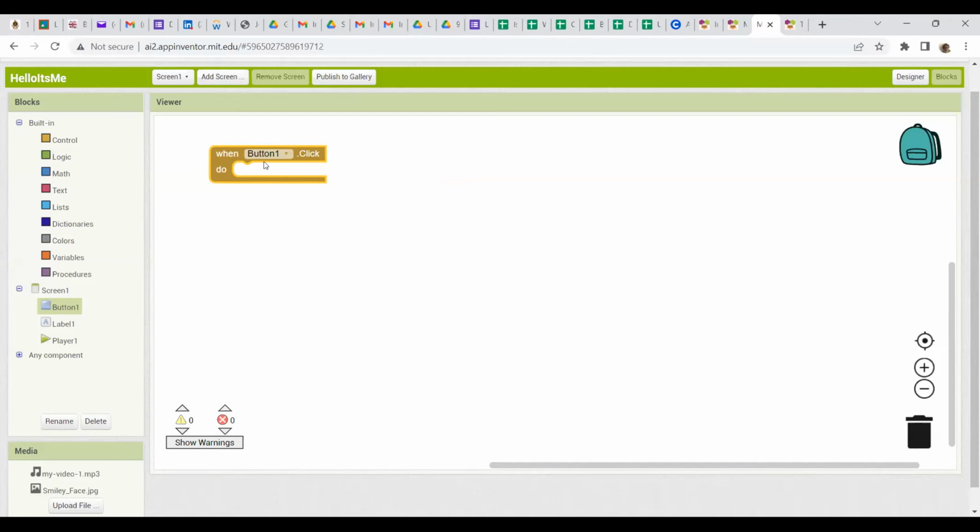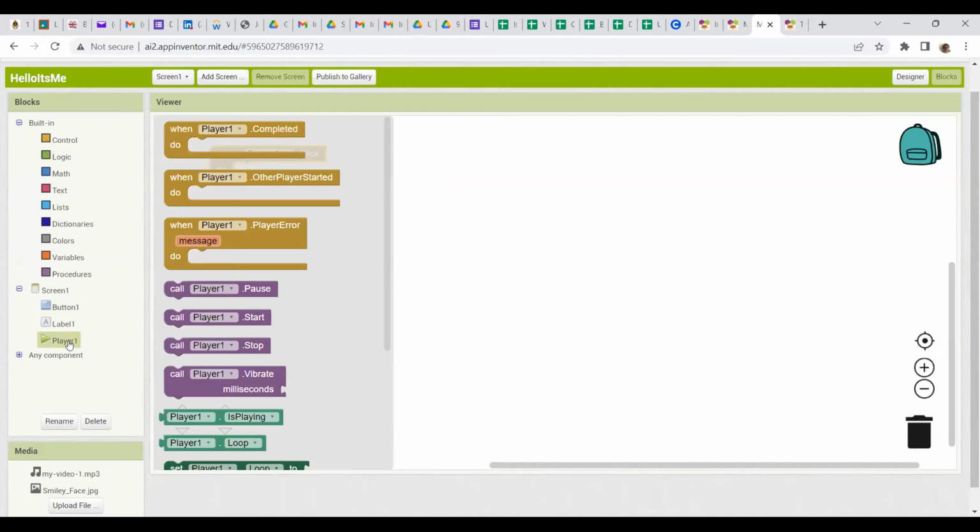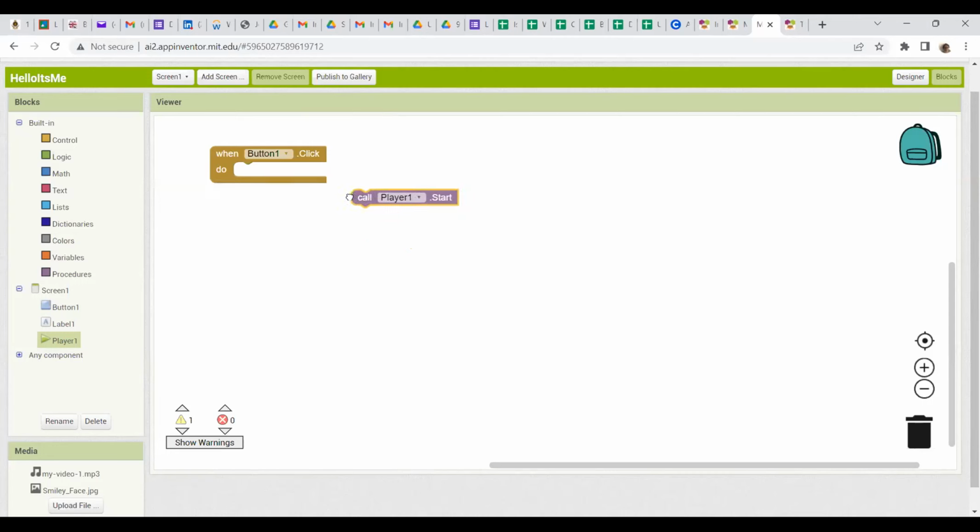When the button is clicked, what has to happen? It has to play something, right? So I have to select this player. What should this player be doing? To play something. So call player 1. The name is player 1. So I'm calling this player 1 to start and putting this here.